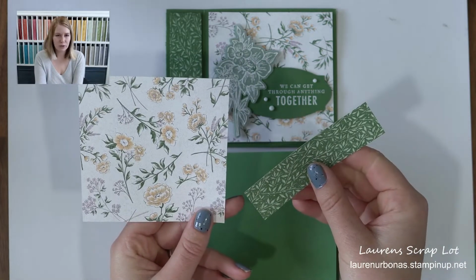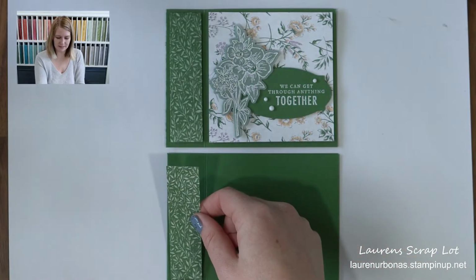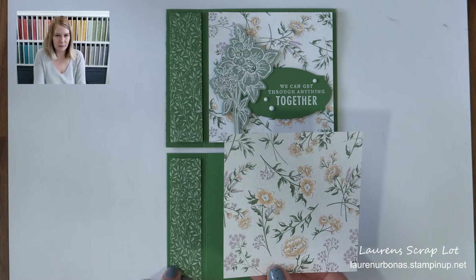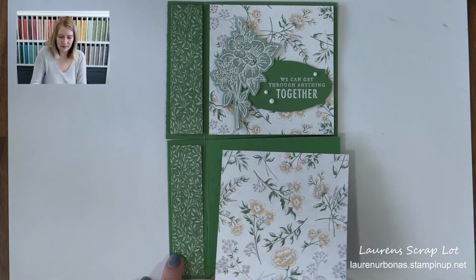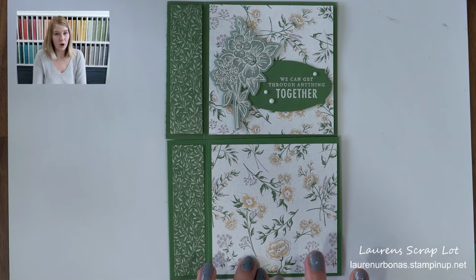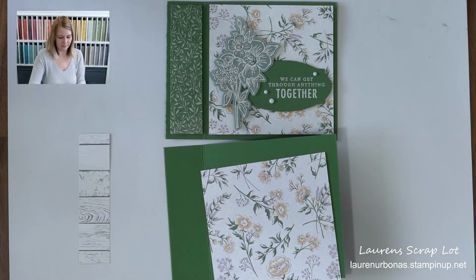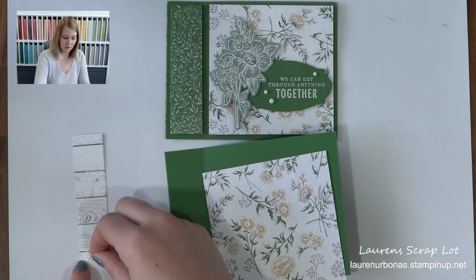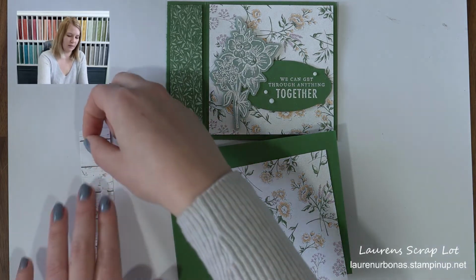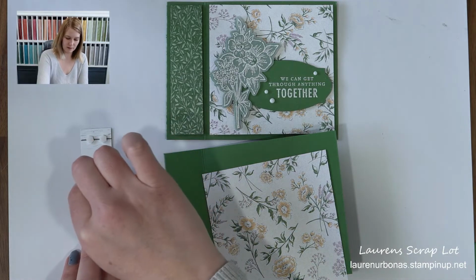So here we go. I just chose 2 random pieces. So the smallest one, of course, is going to hide in this section. It measures 1 by 4. And then this little guy is a 3¾ by 3¾ square, which goes here. So it's completely up to you. You can either put them down flat, or you can pop these sections up on dimensionals just to kind of bring them to life a little bit. So I'm going to do that. Usually I actually do put them down flat, but I'm feeling adventuresome and I like dimensionals a lot. So we're just going to put those up here.